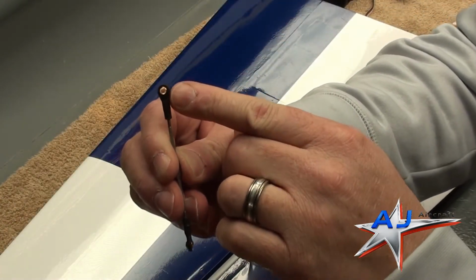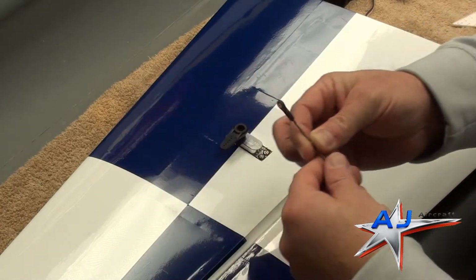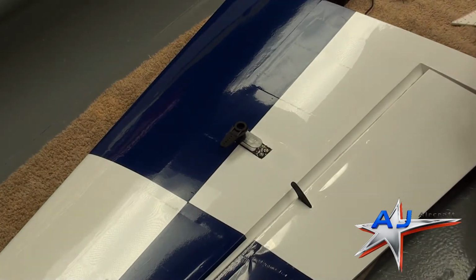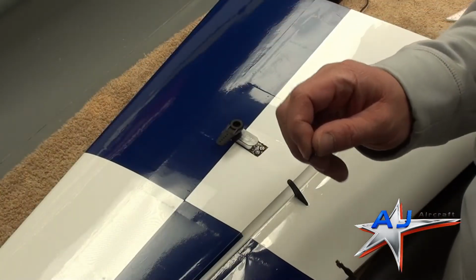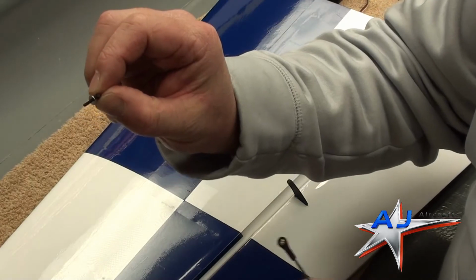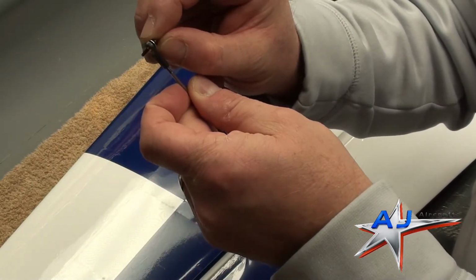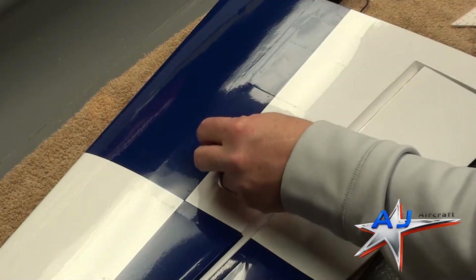Here you can see the ball link. The ball link has a specific side to it. The bigger side goes down on the servo, the side that's the furthest away from the link. I don't know, it's sort of hard to explain. And then here you want to use a washer on top of the link. That'll make sure that that little link doesn't slip off of that ball and you lose your ailerons in flight.